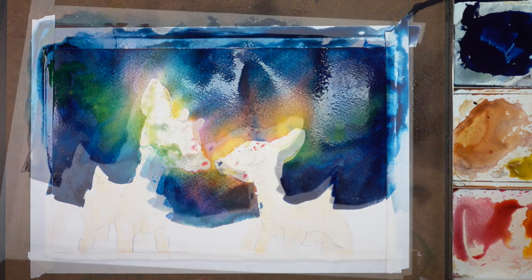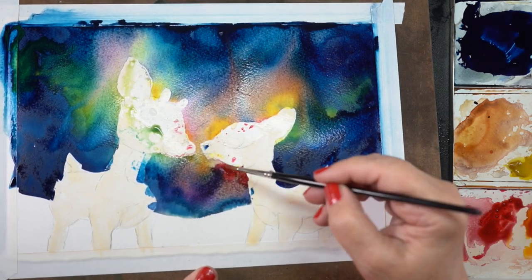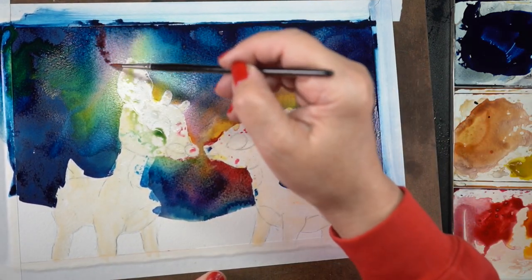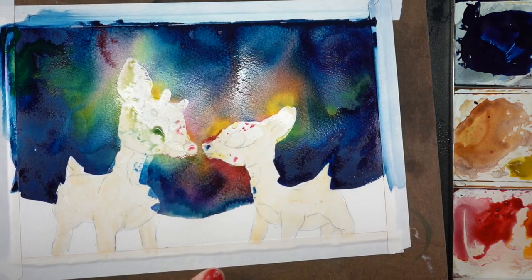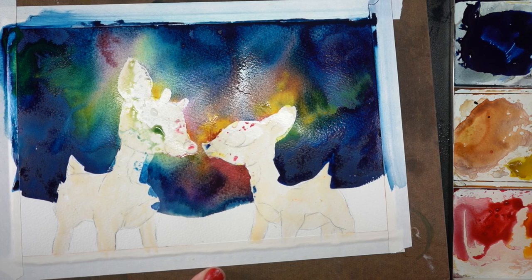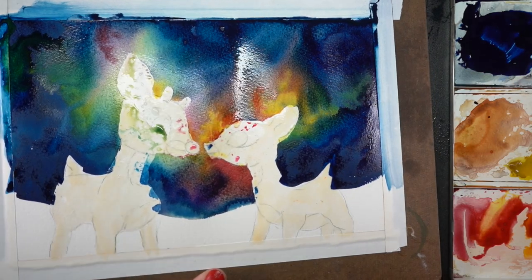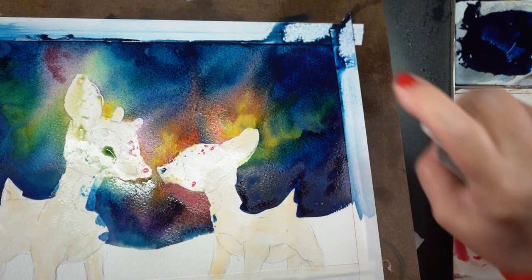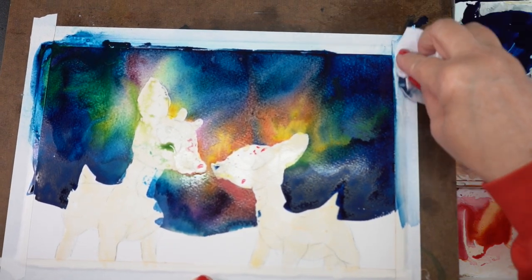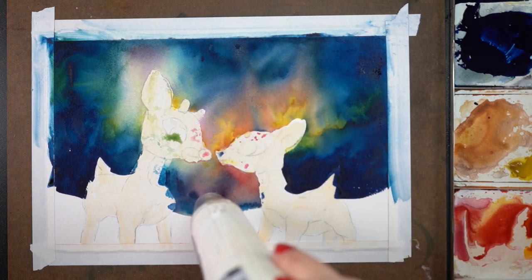Once I was pretty satisfied I soaked up a few blobs of color, and then once it was just starting to lose its sheen I went back in with very few choice drops of color in small areas. I made sure there was color right up to the masking fluid, because sometimes things don't come down to those areas and they'll be hard to repair. A dark area right next to a figure is easy to repair, but those little soft subtle blends are really hard to mimic if you're trying to fix them later.